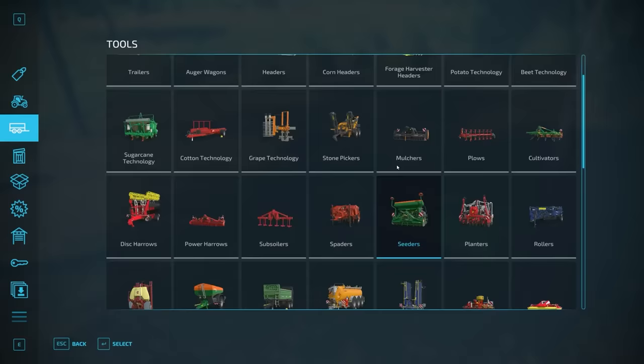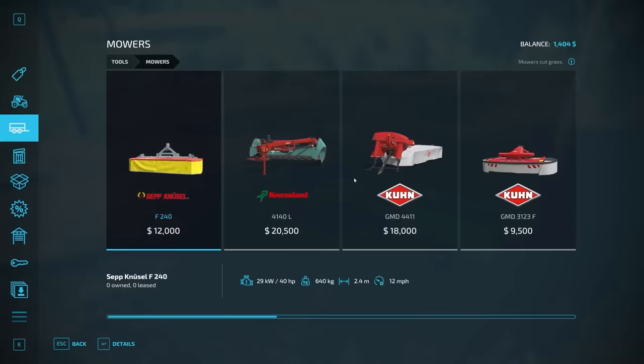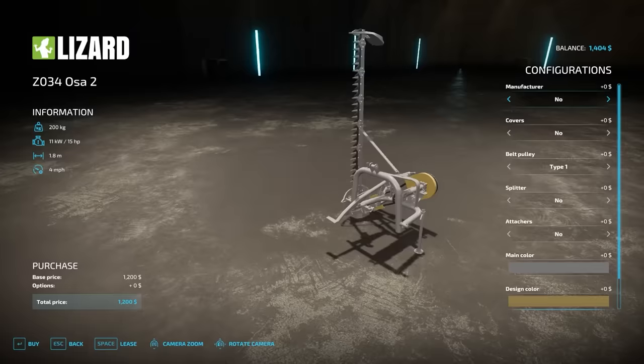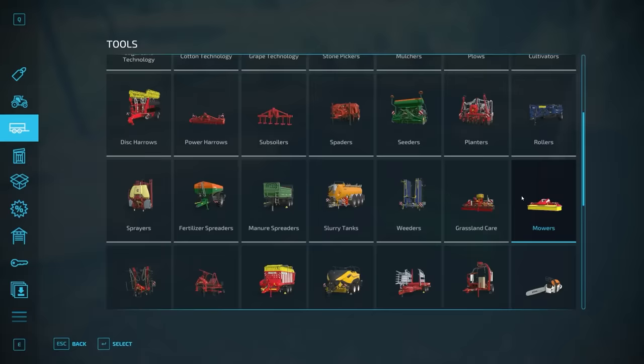I'm going to try to actually be able to purchase them with cash as much as possible and then fall back to potentially buying things with leasing to own. And there's the mower that we'll probably start with when we get some grass established.